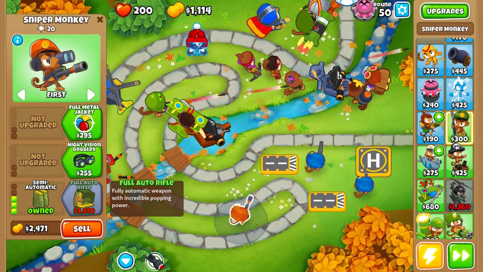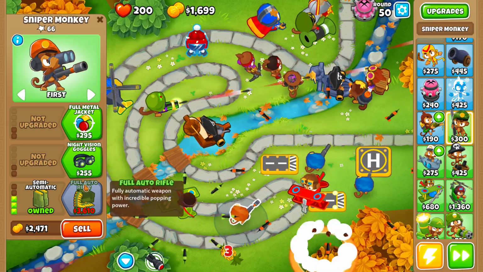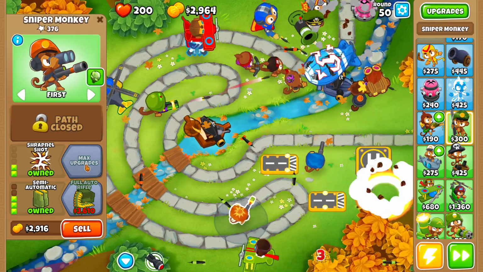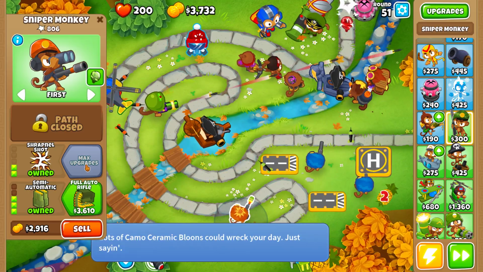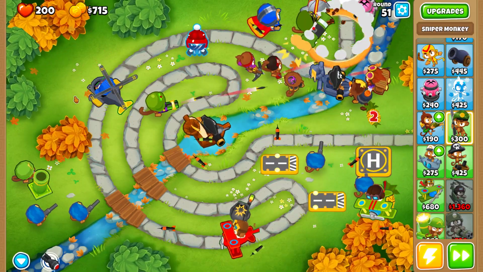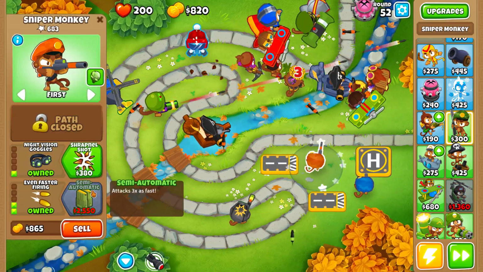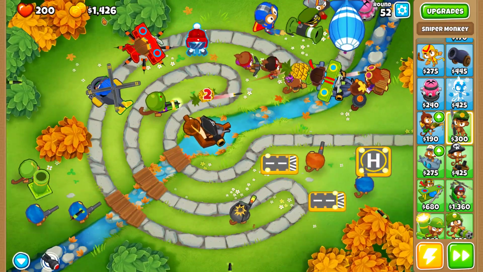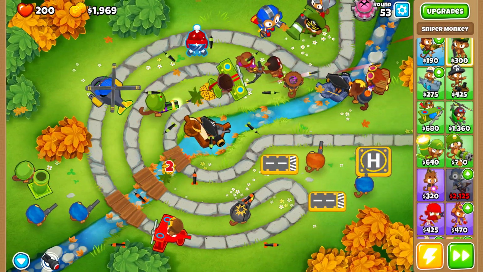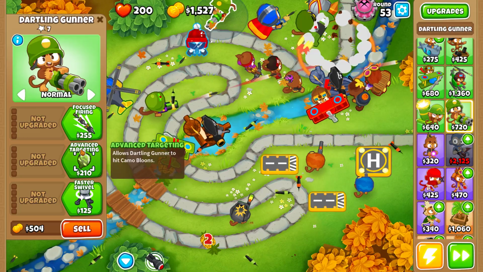Okay, let's get fast firing, semi-automatic. Target that MOAB! I'm gonna try and get a full auto rifle. That just seems super powerful. Shrapnel shot. Full auto rifle. Get him. How many kills you got? Semi-automatic. Great work, team! That guy has an automatic one. How exactly do you feel about that? Advanced targeting.